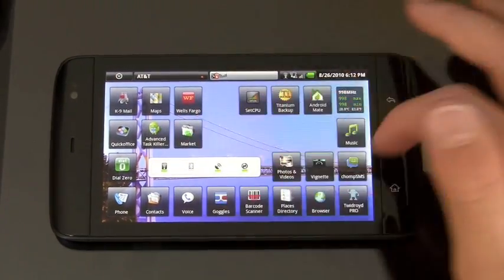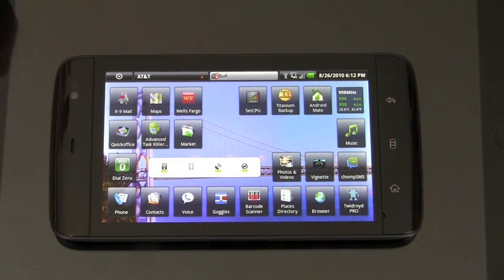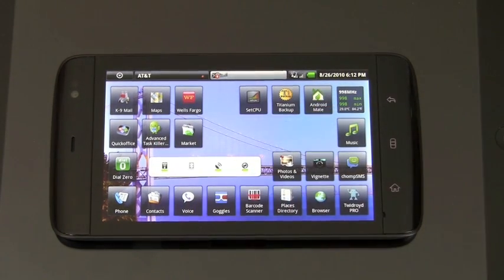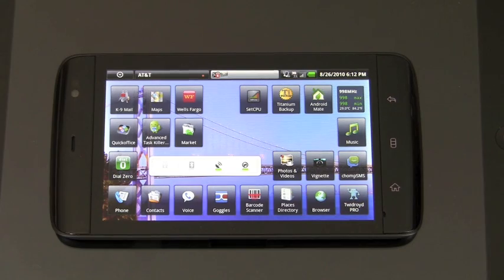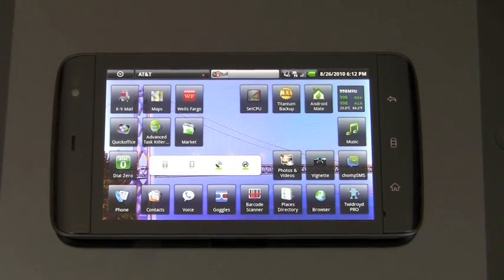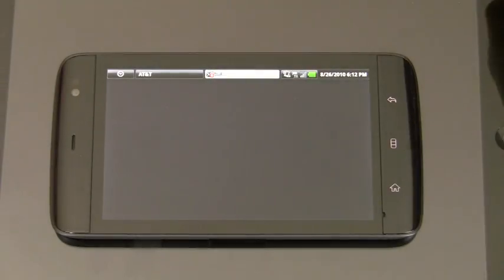Right now I only have one page on the Streak, but like a lot of the things on the iPad you have to jailbreak for, you can do directly from the widgets that come with the phone, like the Wi-Fi. Just turned it off. From the main page, I didn't have to slide across, didn't have to jailbreak, it actually is a widget that came directly on the phone. Now, there's also a bunch of other cool apps you have to get.